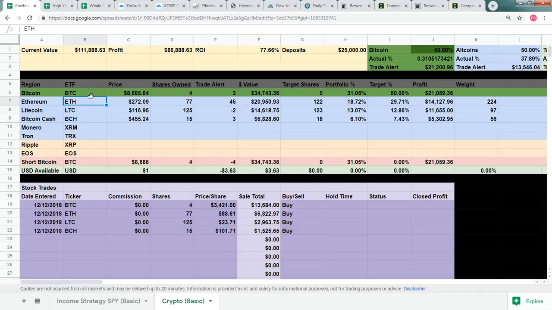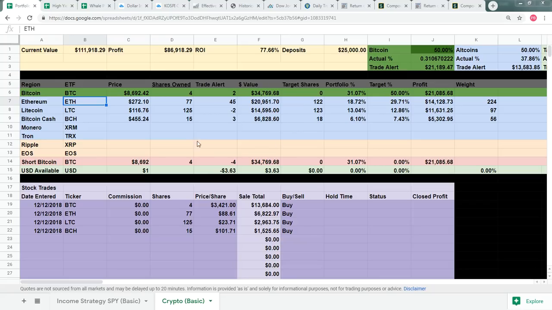Now, this portfolio does have a 5% position initially in cryptocurrencies, which is the maximum allocation we recommend. This portion of the portfolio has a very large profit of 77%, launched at the same date as the core of the portfolio. So while we have $500,000 trading in the SPY ETF very conservatively, we're using a 5% position to hedge against currency risks, which currently is being driven by the Chinese and the US trade war.